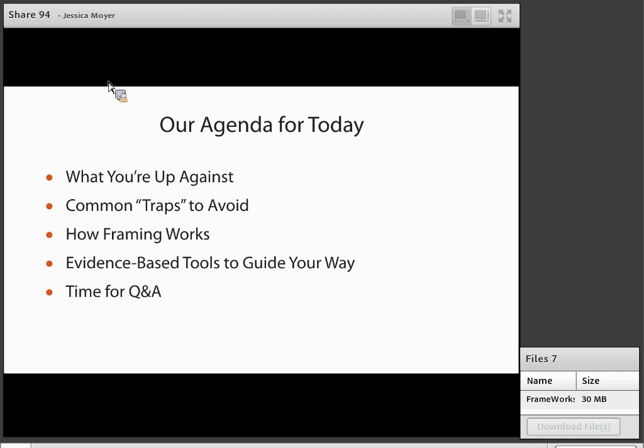And then we'll talk about what does work, what's more helpful, what we know through our testing is effective in terms of some framing strategies. We're going to keep it at a general level today. In other words, we're not going to dive in too deeply into a specific social issue, but we're going to talk about framing more generally, how framing works, what framing can do for fields of practice.